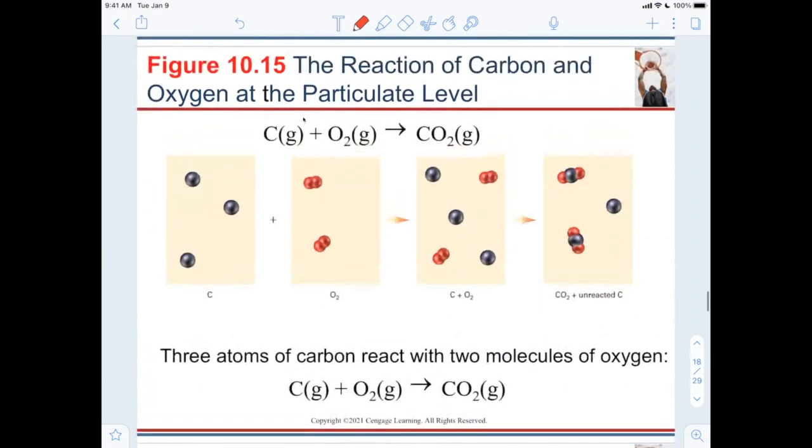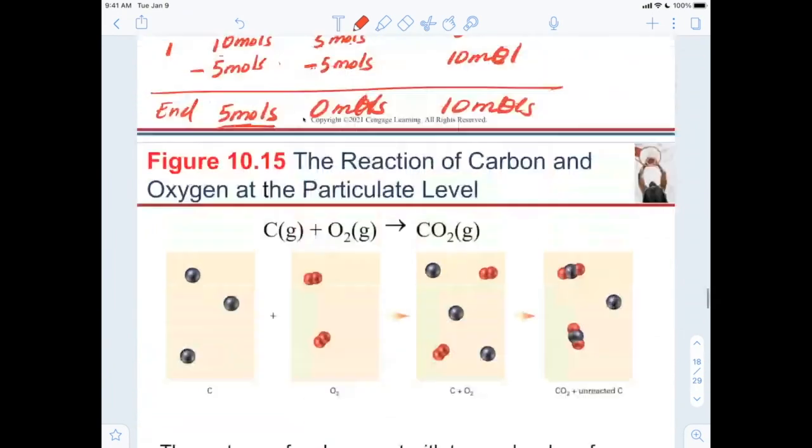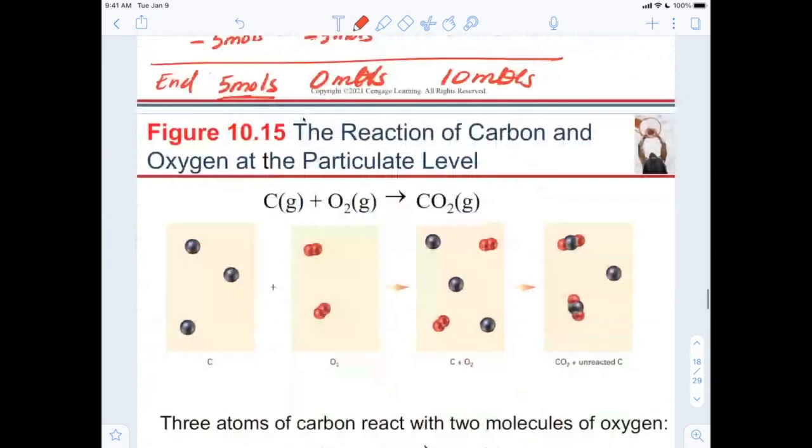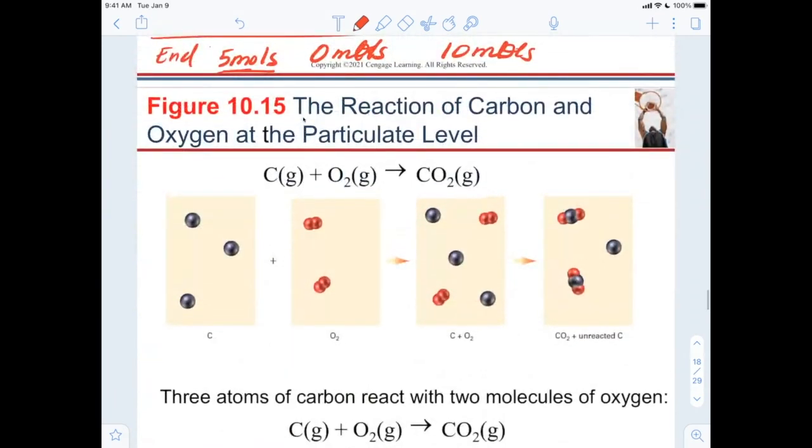In this balanced equation, we are looking at the balanced equation, kind of like what I did here, but from a different point of view. We're looking at this balanced equation from the particulate level. Remember, particulate level is kind of like the art form of chemistry. We're looking at chemistry from the picture point of view, but the particulate level specifically refers to the level of atoms. So it is a picture, but the drawings are of atoms and molecules. And that's called the particulate level.